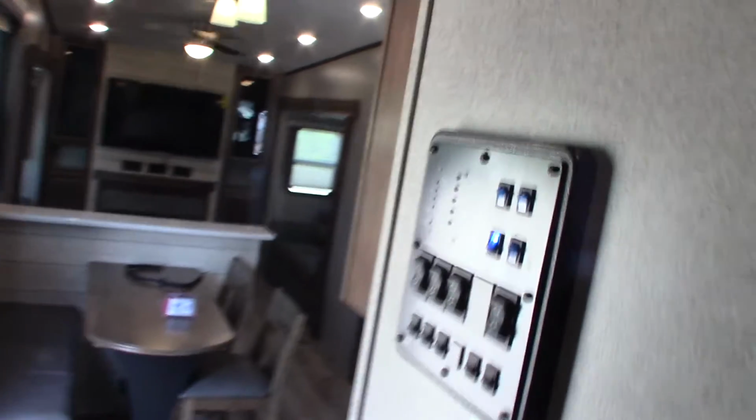I told you about the air conditioner. Obviously, that's your escape window. This bed will pull up, and there's kind of like a foot locker underneath there. All right. Gotta pick up the pace here.